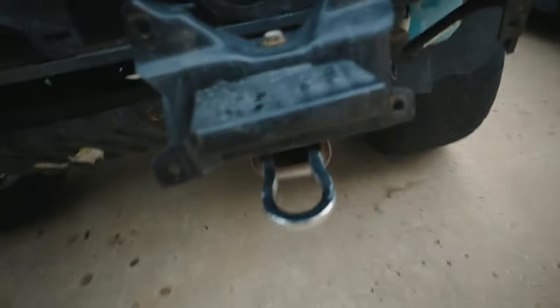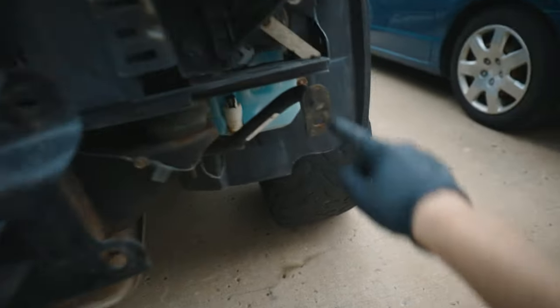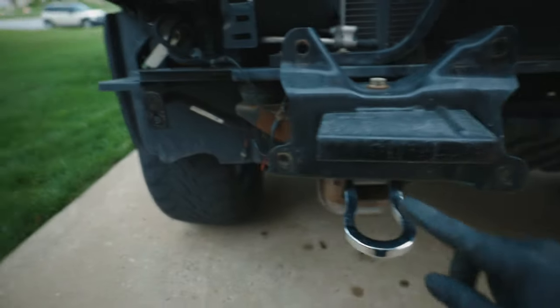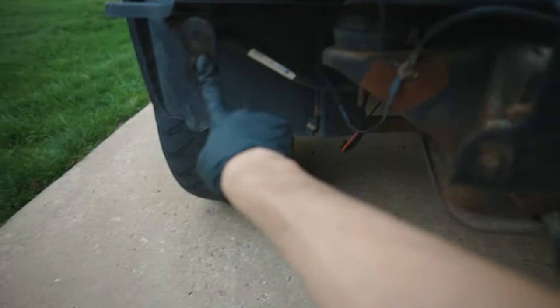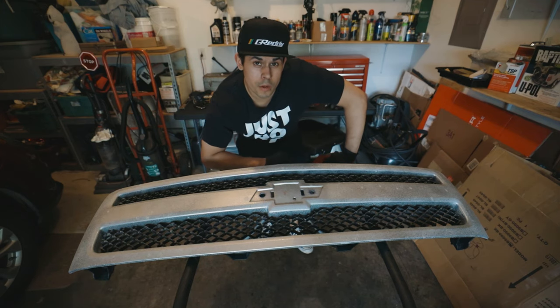All right, so there ended up having to be 10 of those 15 millimeter bolts, not 14. I thought there were 14, but it's 15 millimeter bolts. Four of them are right here, and then you have one of them right here, and then same with the other side. There's four on this side, and then one of them right here going to the bumper end cap. Okay, so we removed the rest of the front bumper.